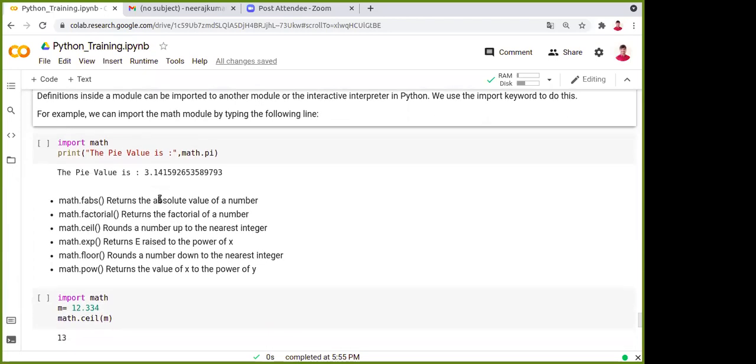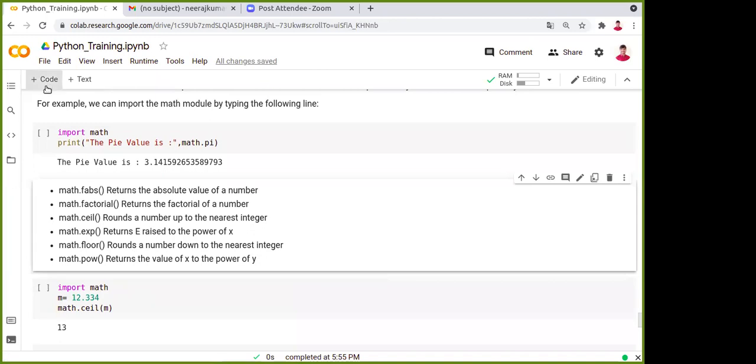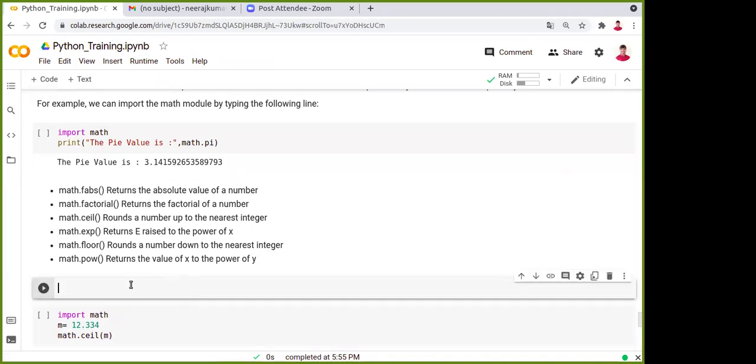And some other math functions available in our math module are math.fabs. It returns the absolute value of a number. Let us quickly see the examples so that you can understand. math.fabs, absolute value.